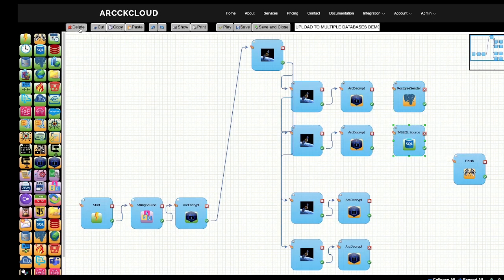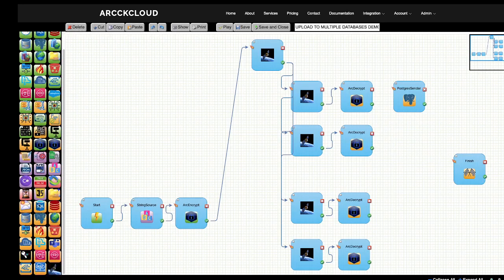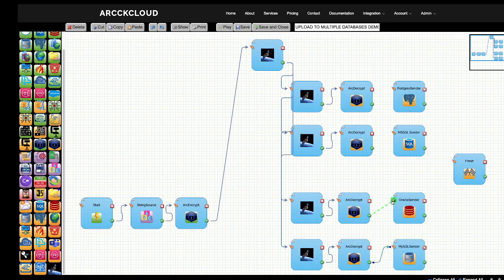Oh, that's wrong again. And then we'll use Oracle for the whale, and then use MySQL for the fish.